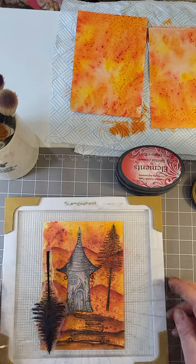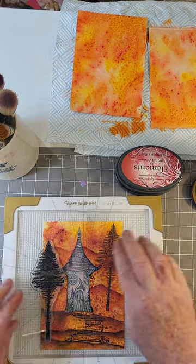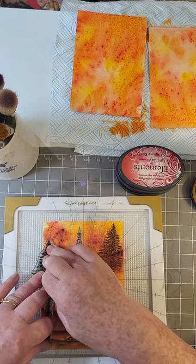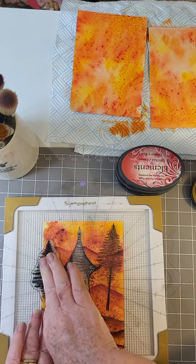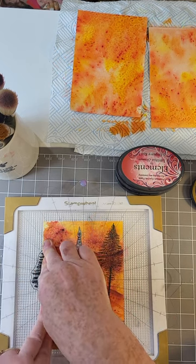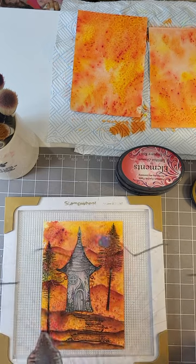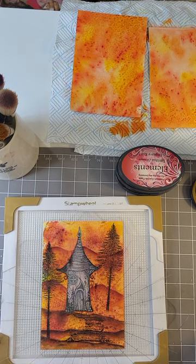Might get a bit arty with this one. I am going to colour in, but I haven't quite decided. I've pulled out some Prisma pencils and some watercolour pens and some Poscas that I might use. Excellent. So that's the tall tree.